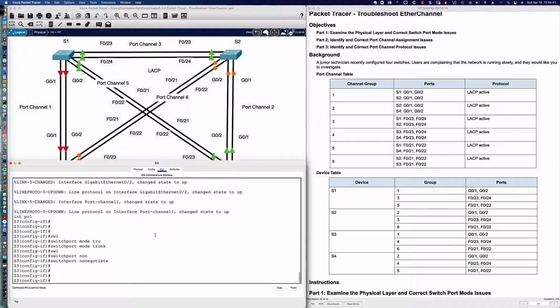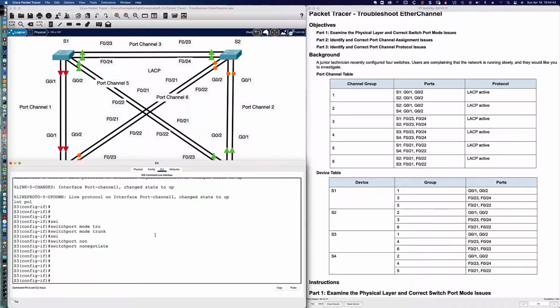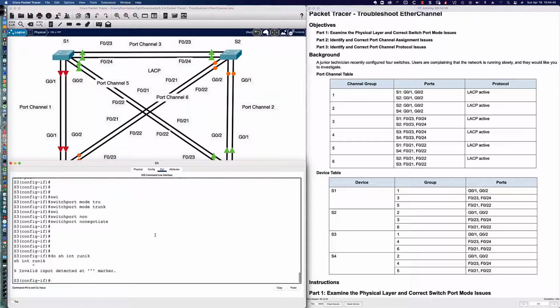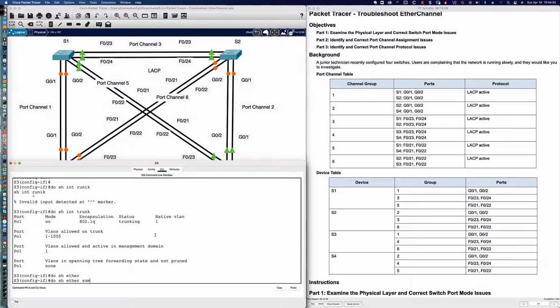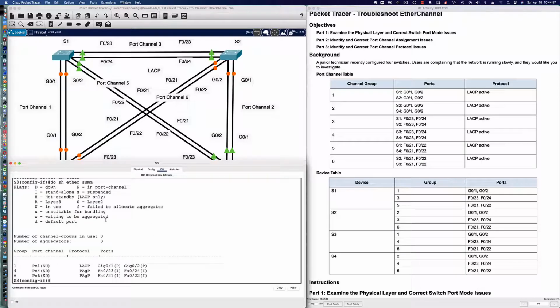All right. And we picked up, what do we pick up there? 16%. So now if I say do show interface trunk, whoops, do show interface trunk, you can see that port channel 1 is now properly configured. Do show etherchannel summary is also going to show us, and there are the capital I's I was referring to earlier, meaning they've been configured for EtherChannel, but they're standalone. They're not paired or in a port channel with any other links, right? So these are just kind of independent links.